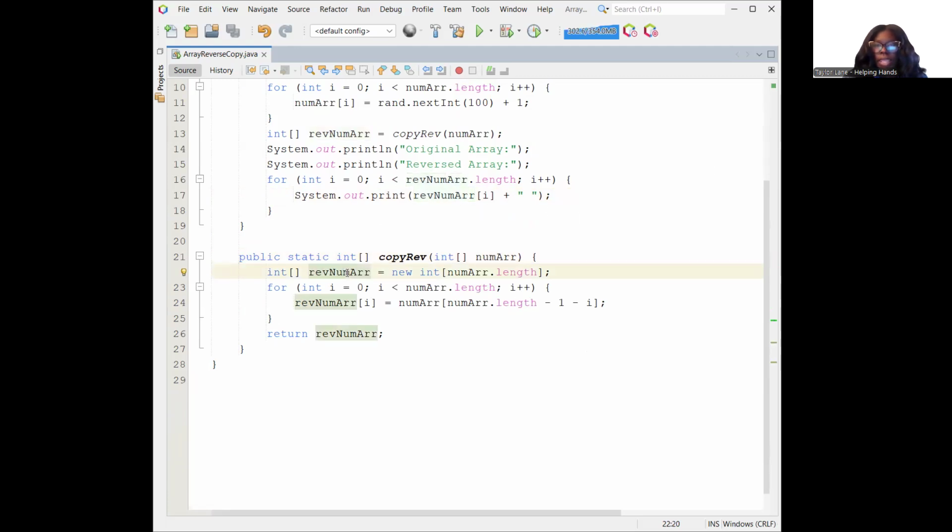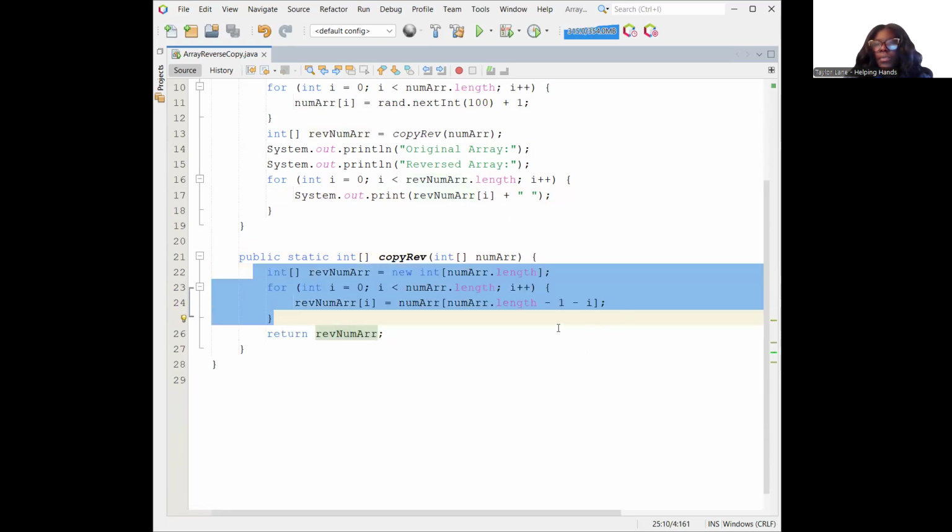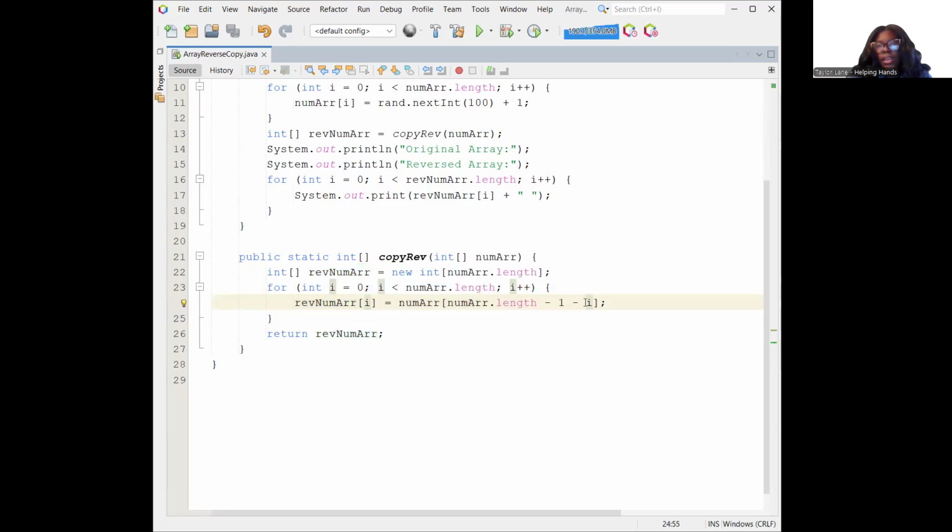So in this section of code, I am creating a new array to hold the reversed values. And on this line, I fill the rev num array with elements in the reverse order. And down here on this line, I am returning the new reversed array.